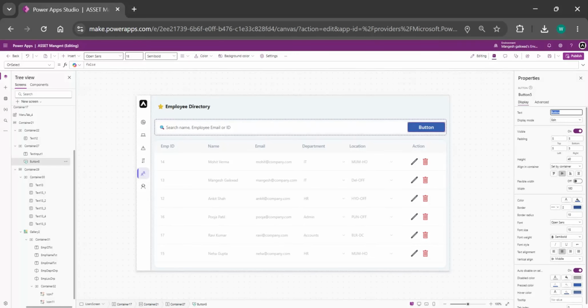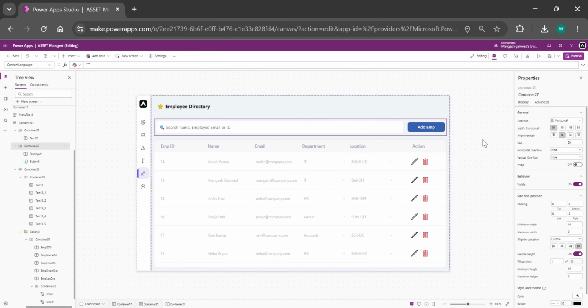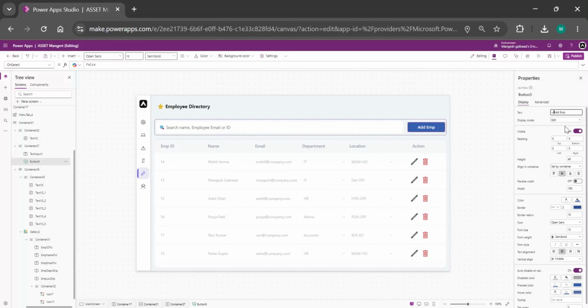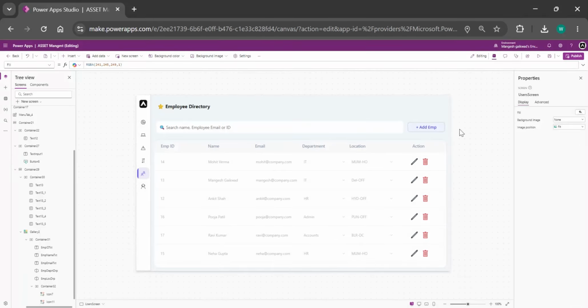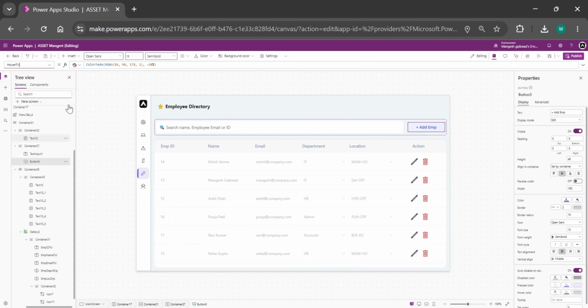Rename the button. Change the background color and text color. And update the HoverFill using ColorFade(Self.Fill, 20%).